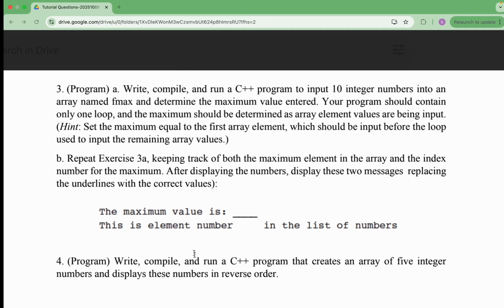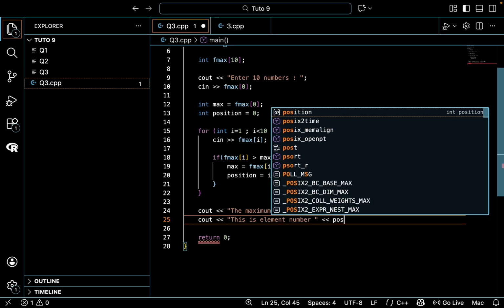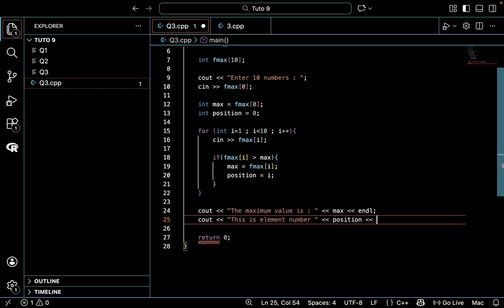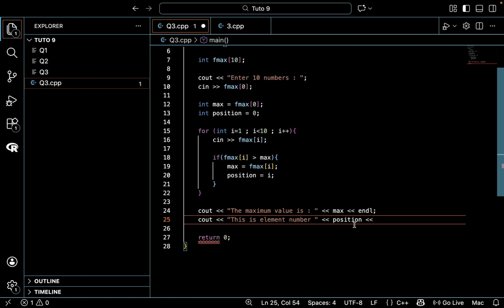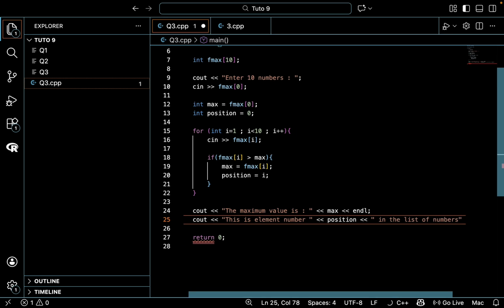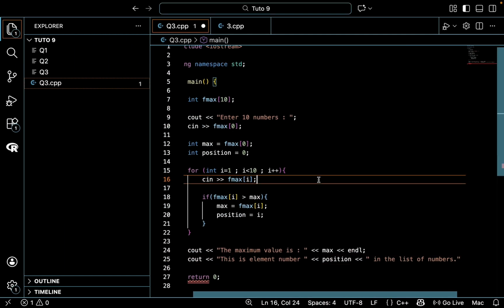Okay, and then we put the position in the list of number. I think this is the modified answer.